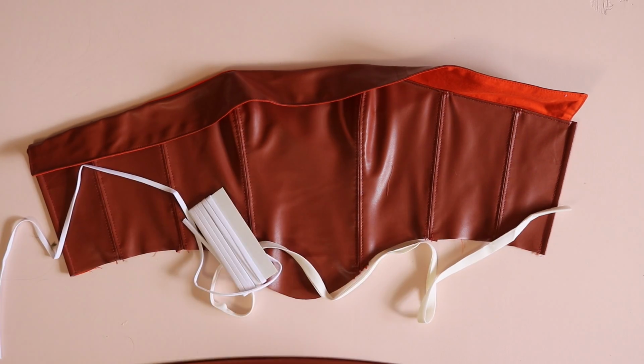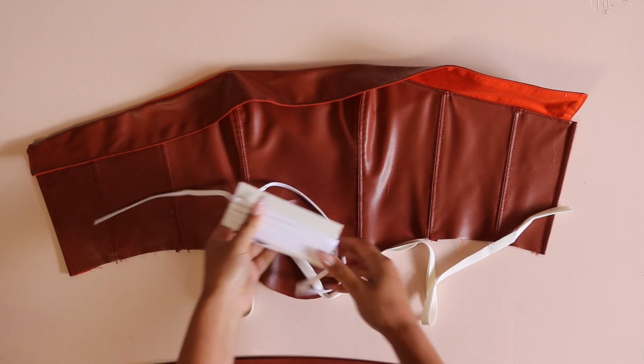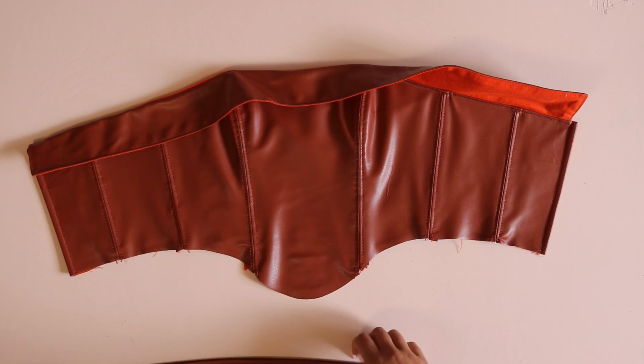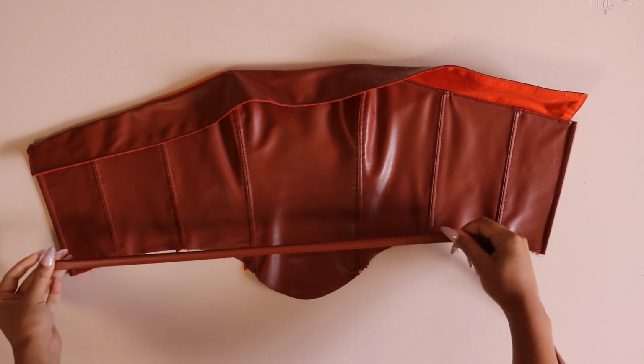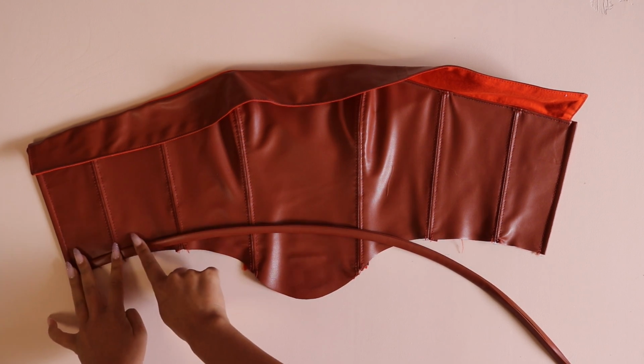Now let's talk bias tape for finishing the hem. I recommend buying one. It's a lot easier than making one, but if you are advanced, go ahead and make some bias tape. I will link a video down below on how to make your own, so feel free to check that out, but I just made some faux leather bias tape. Before we sew the bias tape on though, we need to figure out how wide our bias tape is.